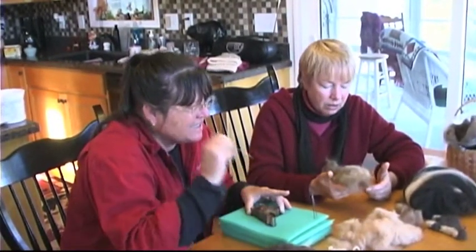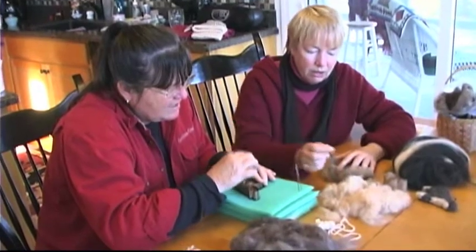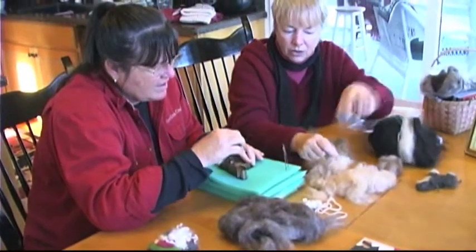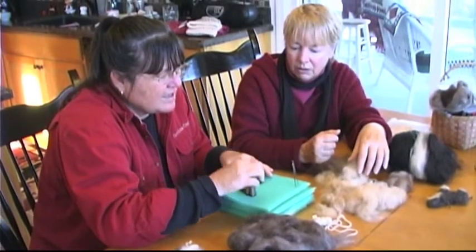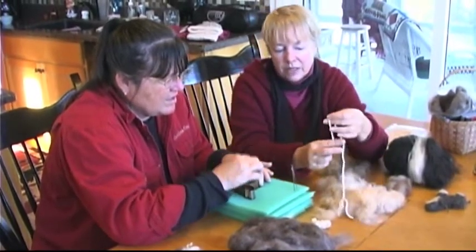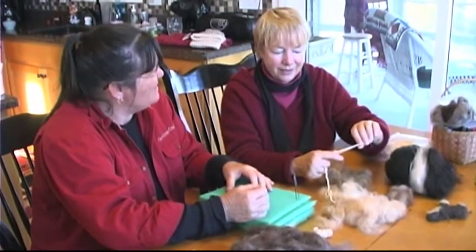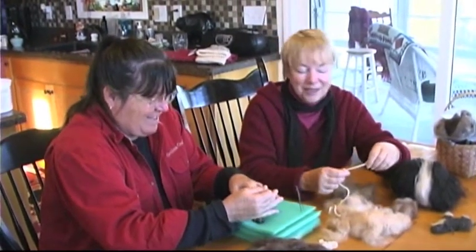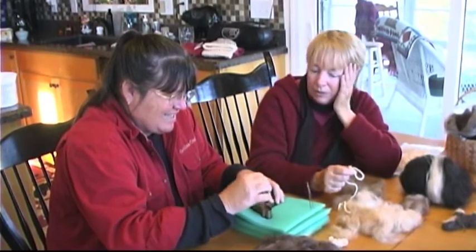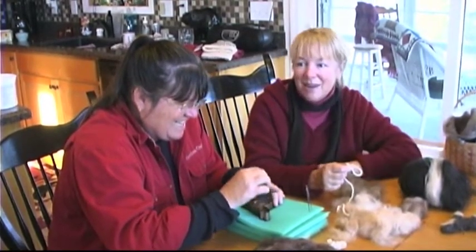Alpaca comes in 22 natural colors. You can dye the lighter colors. So let's say you wanted to make your ornament in two tones — say you have a black animal with white feet. You pull your black fiber out and then add your white wherever you want to. Or a white star on the nose. You can get pretty ornate, or not, as you like. Then we'll add a little piece of yarn over the top and felt it in, and that will become your hanger. I'd love to figure out how to make possum ornaments, because my shop in Brasstown is the home of the possum drop. How cute — it would be little possums. Well, it would be awesome if you could find a possum cookie cutter.